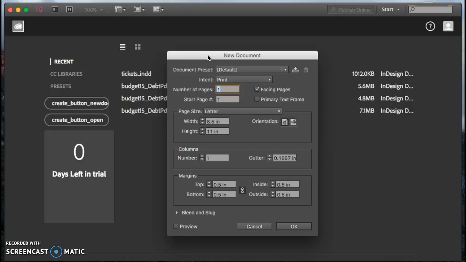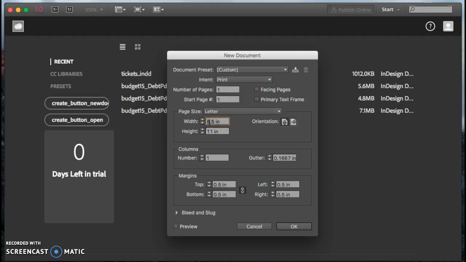Okay, so in the new document, we're going to deselect Facing Pages because we're only working in a single document this time, as we're introducing you to InDesign. Next, in the width box type 3.5. Right now it's 8.5.